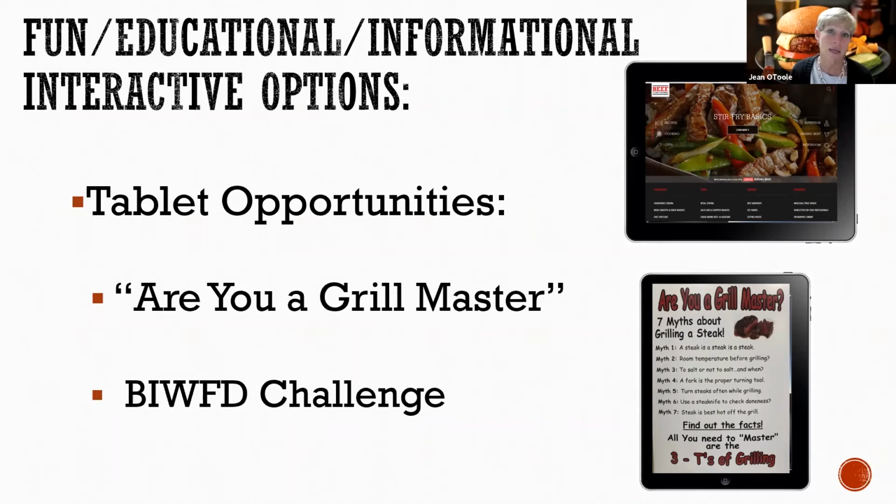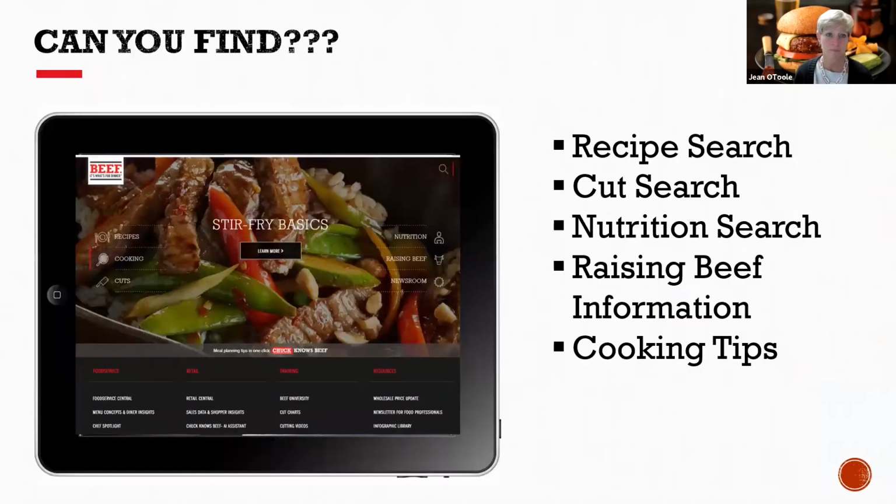It's something you can engage with, maybe at a farmer's market: you put up a poster and ask people, are you a grill master? Whether you have something going on the grill right now, COVID kind of changes some of the rules about giving out food, but you could have a fake grill in front of you and do a grilling 101 type challenge. You could use Beef It's What's for Dinner and have little cards that say, hey, type in the search box the word rice and see how many recipes come up that utilize rice when it comes to beef. So these are some of the things we used to do to engage people to learn about the beef recipes and, hey, how to cook that steak perfectly.